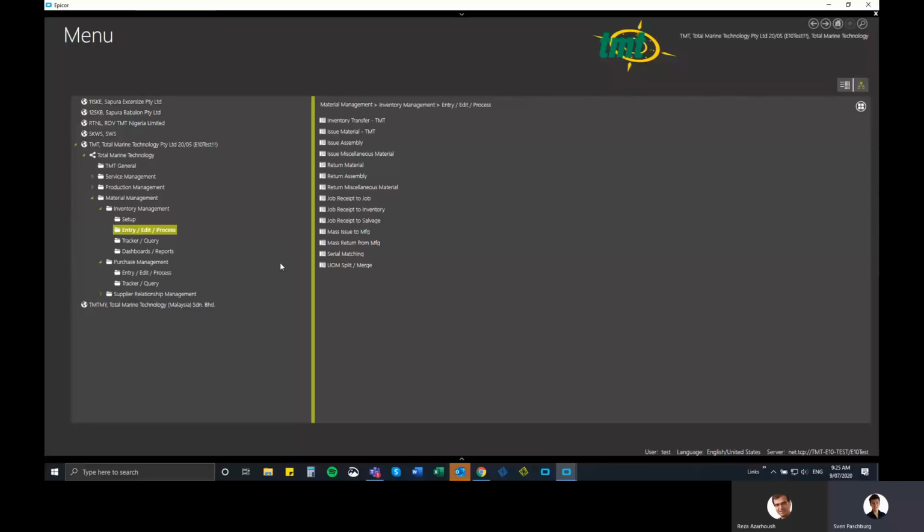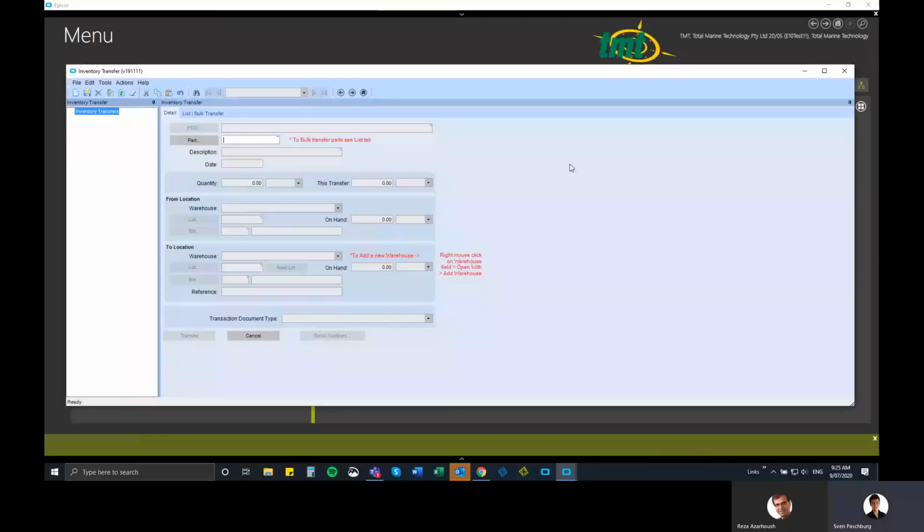Now onto the processes for inventory. One of the most common ones for moving inventory from bin to bin, from warehouse to warehouse, is the inventory transfer. So you just open up this menu. You need to know the part number. It will auto-populate the description. You then need to specify the quantity you're moving. You need to specify the from warehouse and then the to warehouse. So it's fairly simple. From warehouse and bin. So for example, from bunker and whatever the bunker number is, to the East workshop, whatever the bin is, if we're moving location.